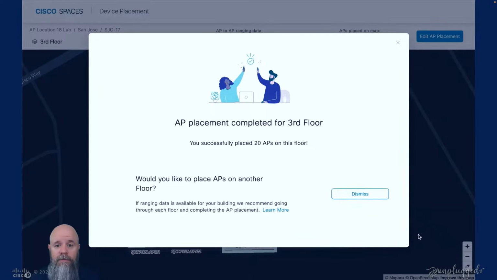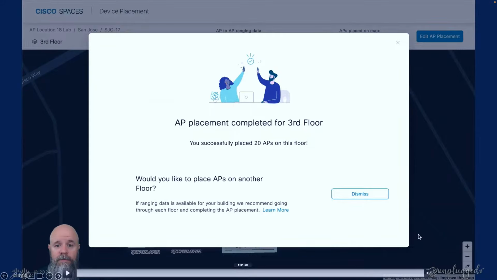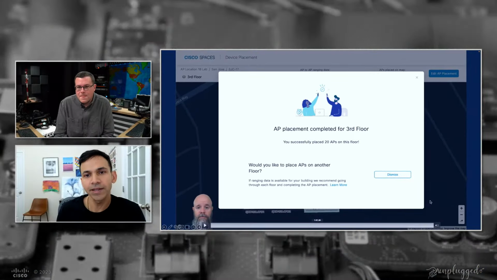That GPS module actually allows us to have the precise location of the AP, so long as it has visibility to the sky. So if you have a few APs on a floor that have the GPS module, that's an option. It's not a requirement, though. You can still manually position to start this algorithm. So is there a requirement, Ian, how many APs on a floor that requires GPS module?